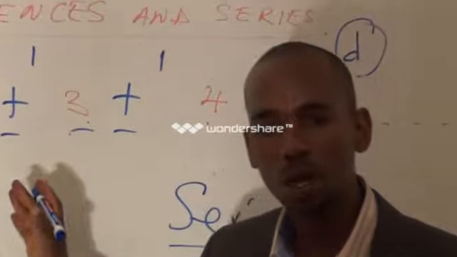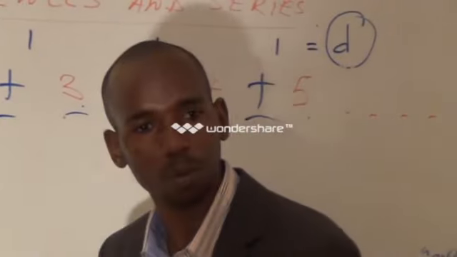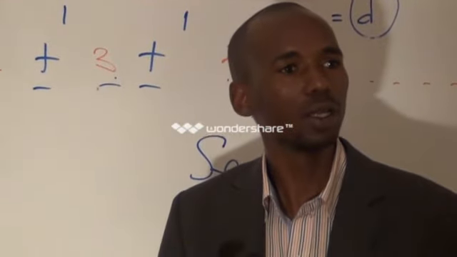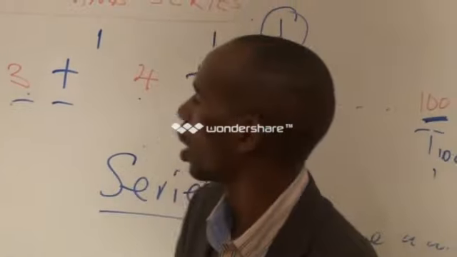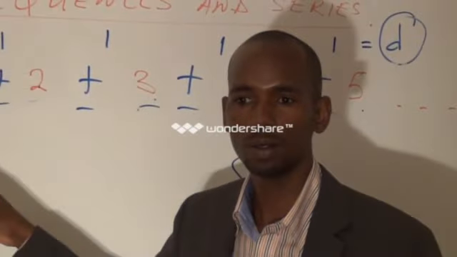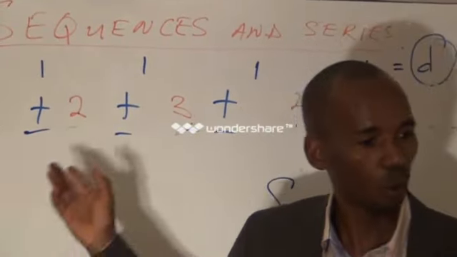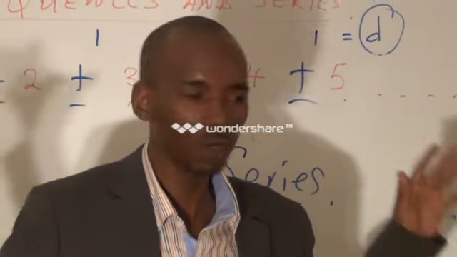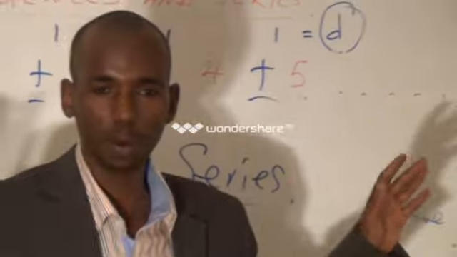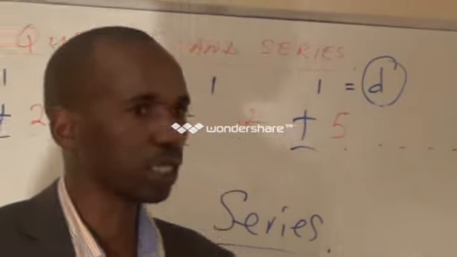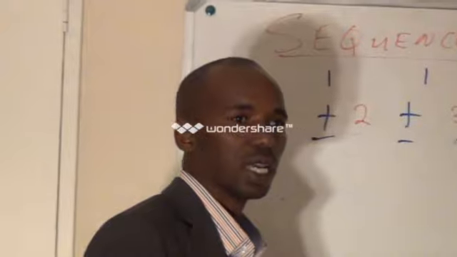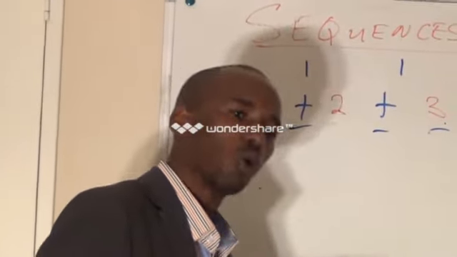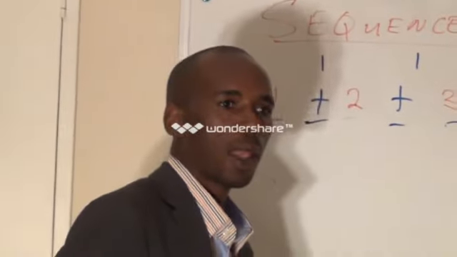So that's the only difference between a sequence and a series. In both cases, we have a systematic way of finding the next term. However, with a sequence, we are not having an operation. The terms are independent in that we are not trying to add them to each other or subtract or whatever operation we can think of. It's just term after term, a very simple sequence of numbers. When we start adding, subtracting, we are now talking of a series. We are not talking of series now. We'll talk of series probably in the next 30 minutes.